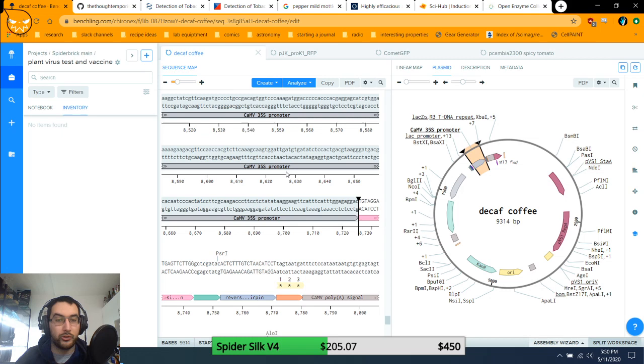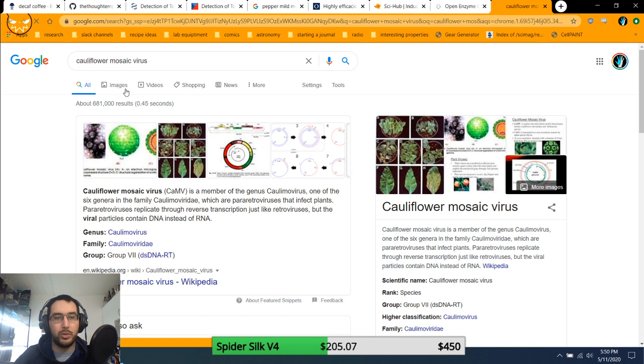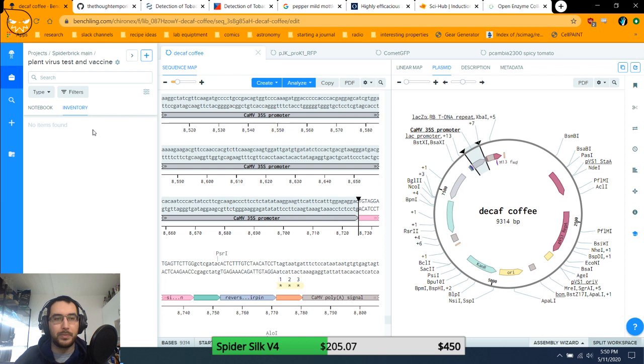So it's a very strong promoter. It's taken out of a different virus. In fact, let's have a look. Since the name of the game is viruses and plant viruses, let's see what cauliflower mosaic virus actually is. So yeah, this is what this would normally do to a plant when it's in the virus itself, but biologists have basically stolen the code from the virus and realized that it's very effective for genetic engineering, and so they just nick it, and now we use it. And we do this same thing in mammalian work as well. The CMV, or cytomegalovirus promoter, is very common, and it leads to very high levels of expression in mammalian cell lines.